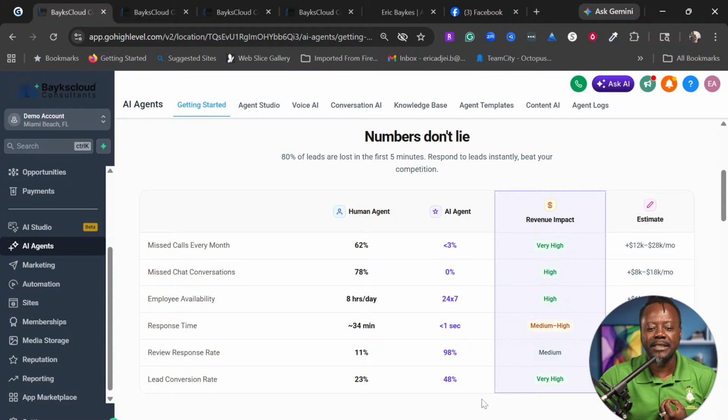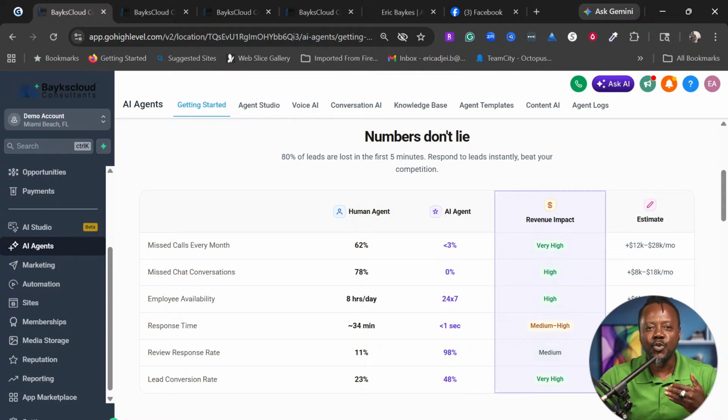Lead conversion rate is very, very important here. You will have a conversion rate of about 48%. This is insane. What this means is that if you get 100 people in a week, you are converting about 50 of them into paying clients. That is unheard of in marketing, in any business. Usually people stay between 2 to tops. Those doing very well with very good products are closing around 23%. So if you are closing around 48%, that is huge. And look at the revenue associated with that: it's 15 to 40K.